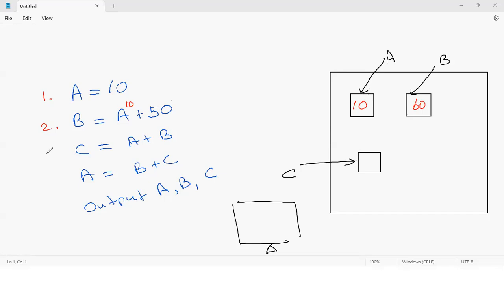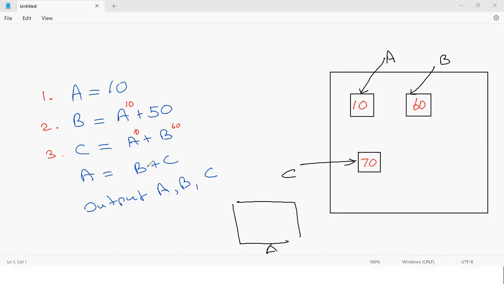Then in the third instruction, C equals A plus B. So the value of A is 10 now. B is 60. 10 plus 60 is 70. So the value of C will be 70.